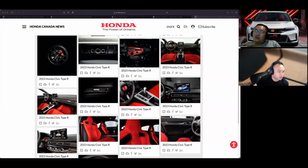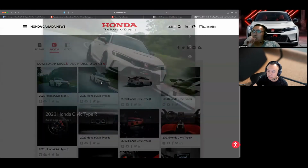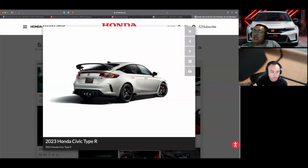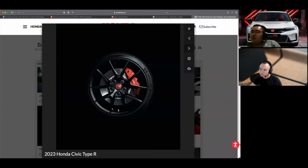Looking at other details, the wheels. The wheels are huge for me because they went back down to a 19-inch wheel, which is a better size. Everyone within the aftermarket tends to go to 18 on the FK8. I think we'll see more people stay with a 19, although looking at the brakes, there should be no reason that you can't go down to 18. The 19s give you a little bit more tire.